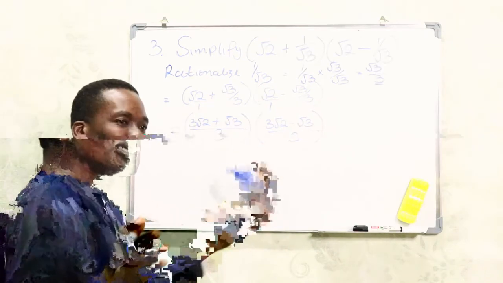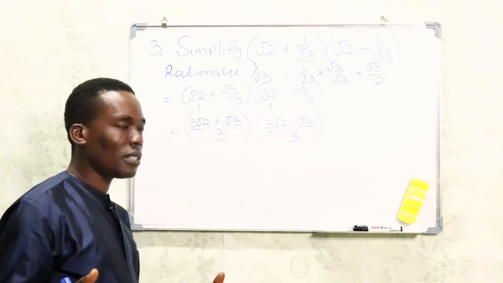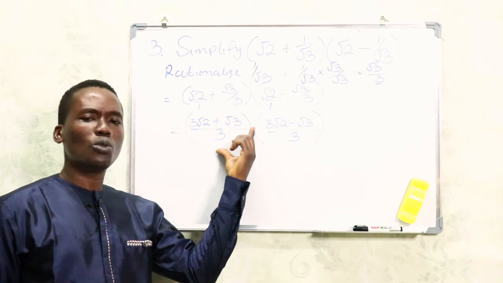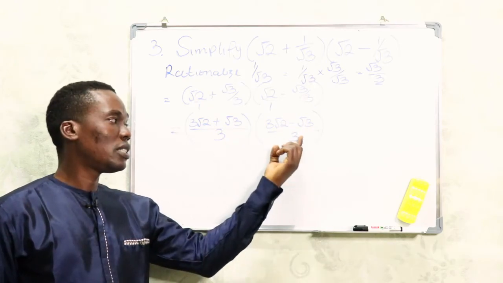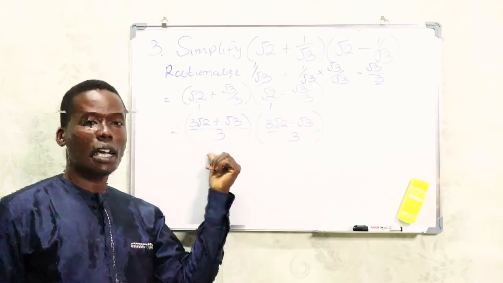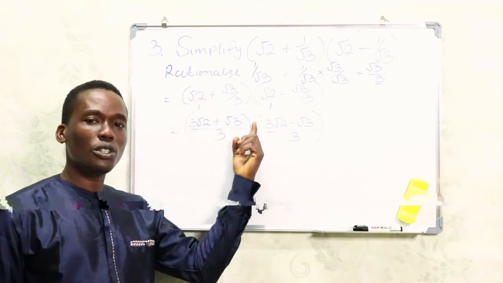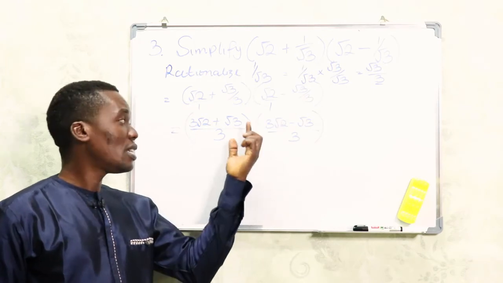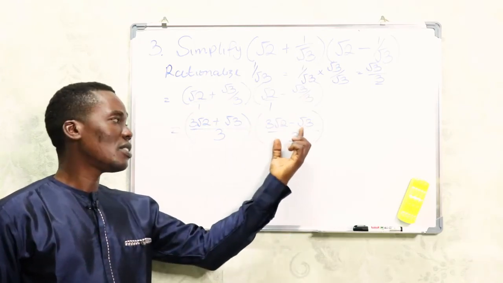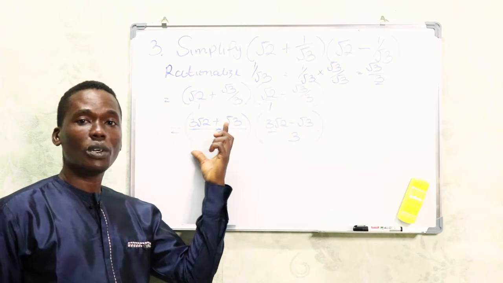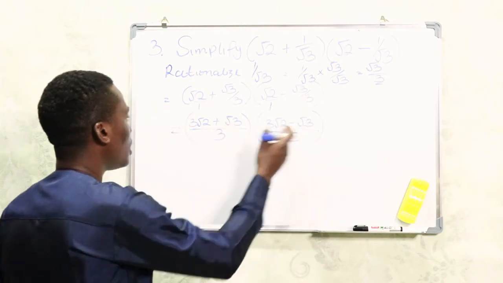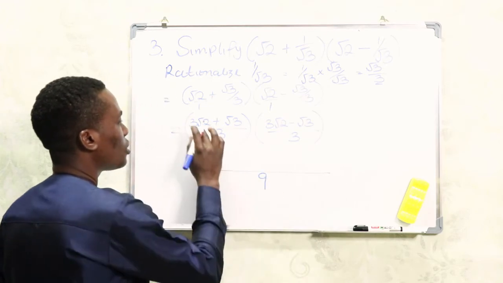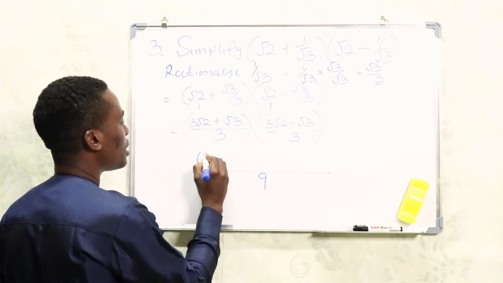Now I want to simplify this further. I want you to note this because some students can make this mistake. There's no sign in between these two surds. That simply shows you that this must multiply with this. Let's say there is an addition sign here, then you can look for the LCM. But since there is no addition or subtraction sign here, it means this surd must multiply this whole surd. Now let's go about this. This times this will give us 9. So this will multiply everything there.